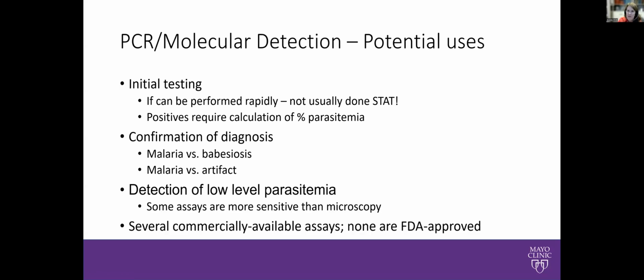There are several commercially available assays. In the United States, unfortunately, none of them are FDA approved or cleared, though. So you would have to validate the test in the laboratory as a lab developed test. As I mentioned, there's also a LAMP test. And for our colleagues that are practicing in Canada or Europe or abroad, it's available and very good, but it is not available as a FDA approved test in the United States.